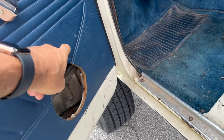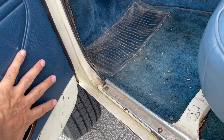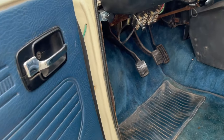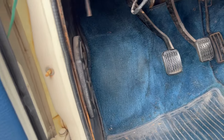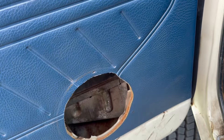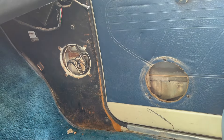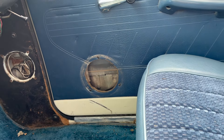One thing I'm planning to do is maybe cover this up with a pocket. There are no pockets in the Datsun to put your cell phone or something. So I plan on killing two birds with one stone — covering up the hole and also adding a pocket. I also want to put a speaker on this side, and same thing, put a pocket there and cover that up.